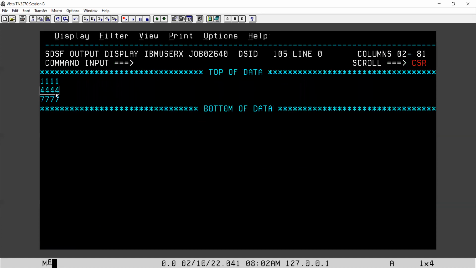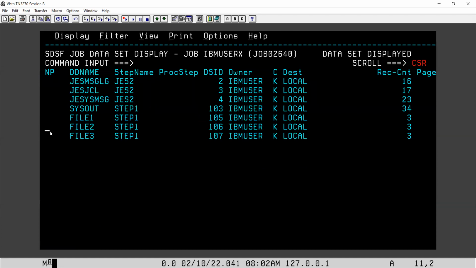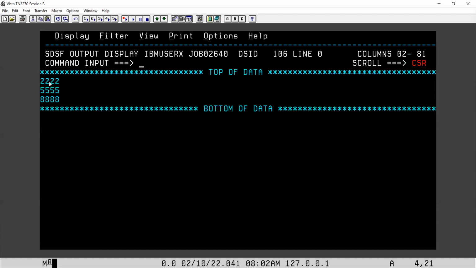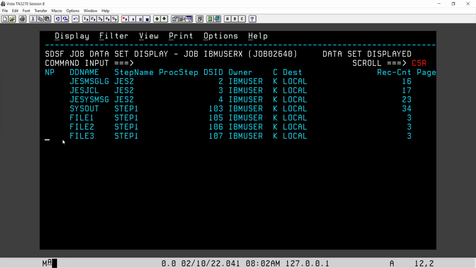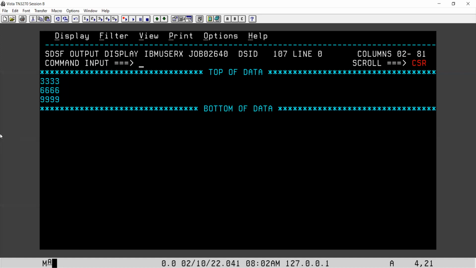Okay, we got 111, 444, 777. It's well and good. Okay, so this is file 2. You got 222, 555, 888 records here. And file 3, you got 333, 666, 999. So the records have been split in file 1, file 2, and file 3 in an order.